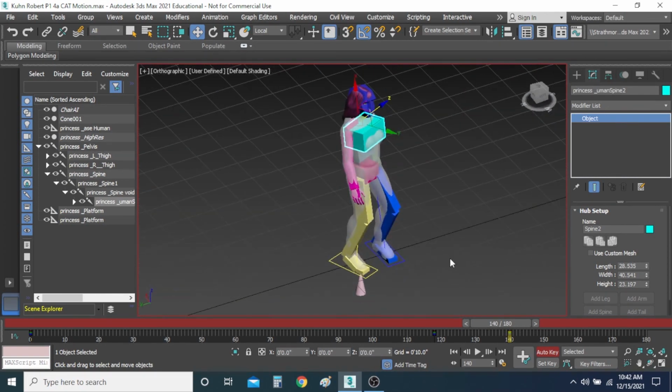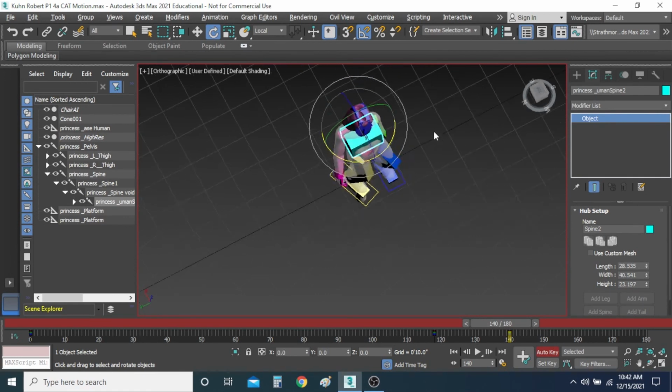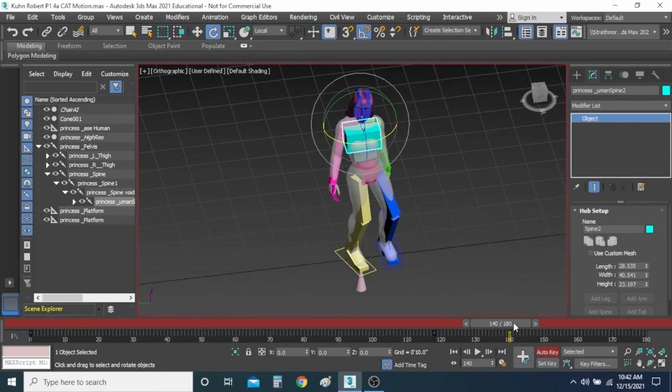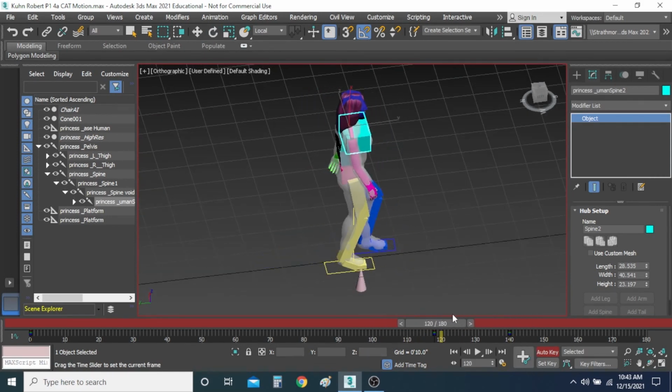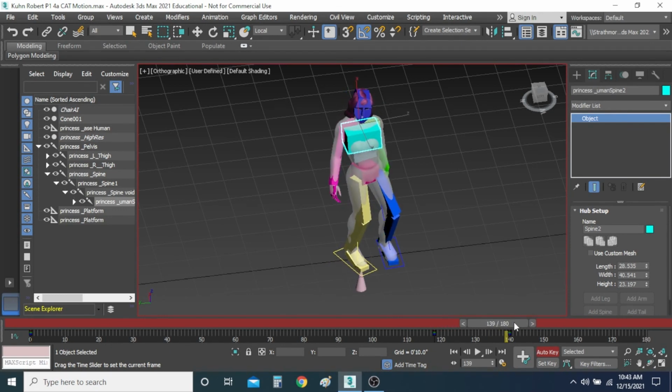And so is that where I want it to be? No, I still want to turn it a little bit more so that it is at a 90 degrees to where it was. Okay, you can see it lining up with the grids right here. Okay, great. And so she is now moving her foot first, pivoting on the other foot, and the chest is spinning slightly more than the hips.